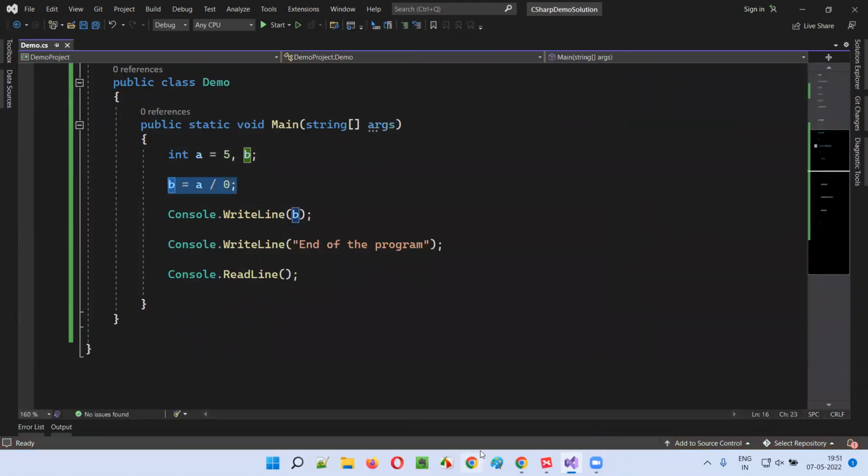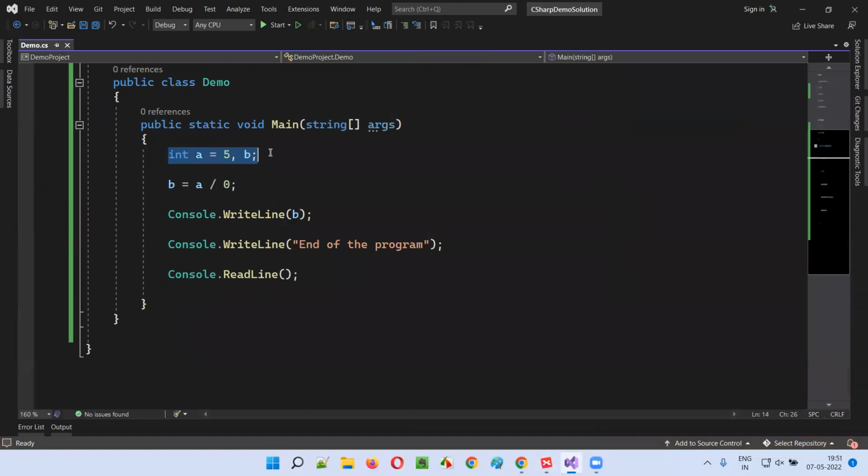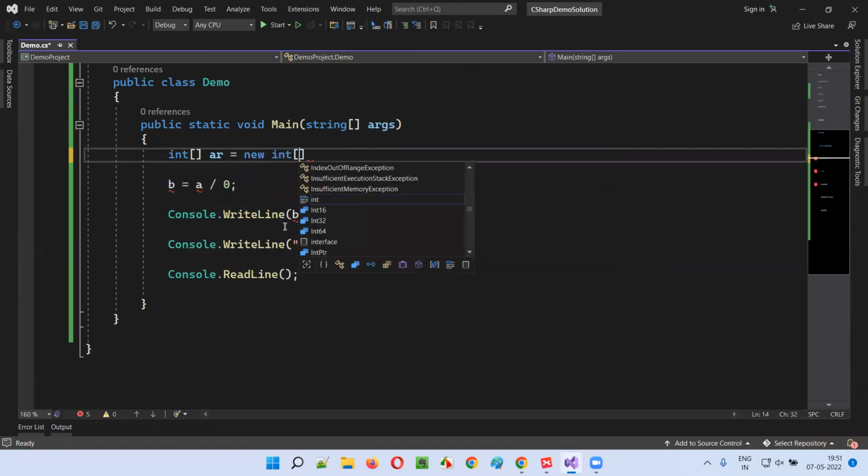Now I'll demonstrate the index out of bounds exception. For this, I'll take the concept of arrays. Integer array AR is equal to new int of 3.